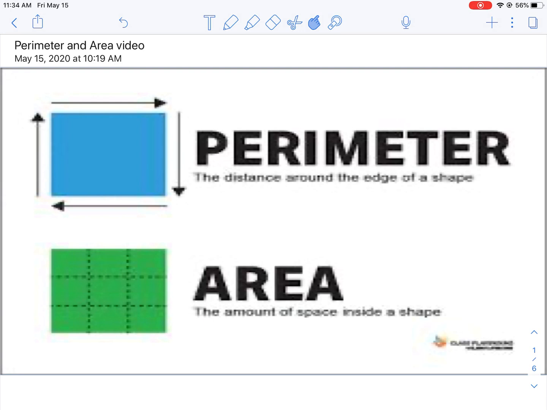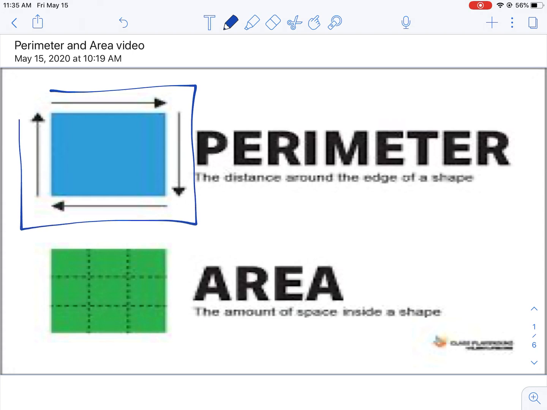This week we're going to be focusing on perimeter and area. I know it's something you covered in 3rd grade, so this is not new, so we're just going to do a quick review. Remember that perimeter is the fence. That's what I was telling you guys before, that perimeter is the fence. It's the amount, the length, the measurement of the outside of the shape.